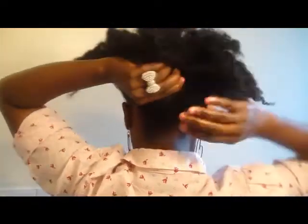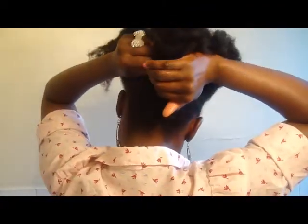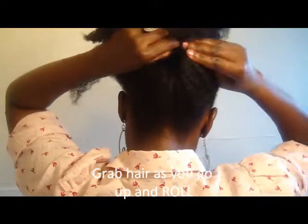Okay, so I'm brushing. So I was going for like an updo roll. Let's see what we can do. Take that back. Okay, we're gonna start in the back. Kind of twist it. Okay, so you're gonna be grabbing some from the side here, trying to put it in that roll and twist. Yep, just what I'm doing.